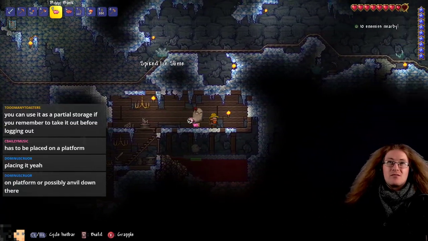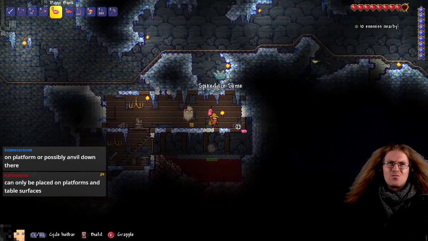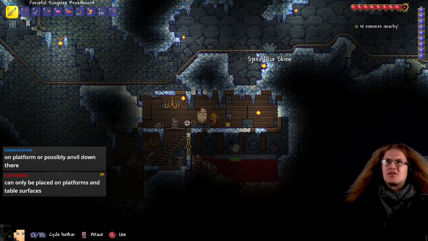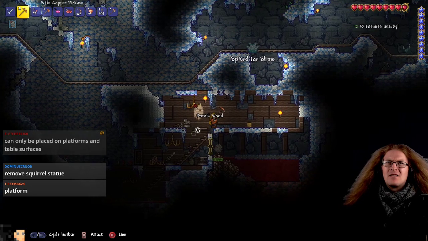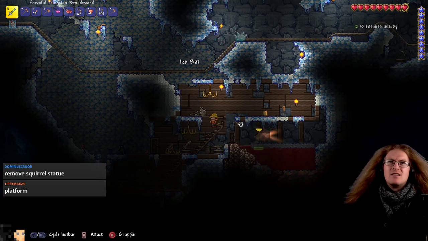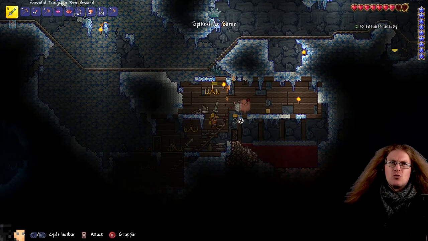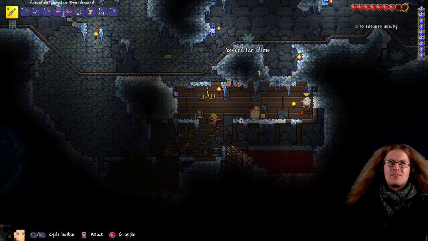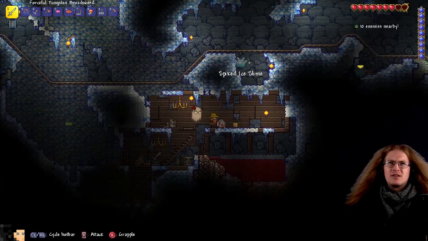Unless you can only place it... The one immediate thing here, if I can't place it here, my first instinct would be you can only place it in your house. Platforms and table surfaces. See a man about doing that. Yeah, this guy is gonna hit like a prune. Oh, chandelier. Oh, fuck. He's got the wool. Oh, bullet. And we've got the fur. Right then.